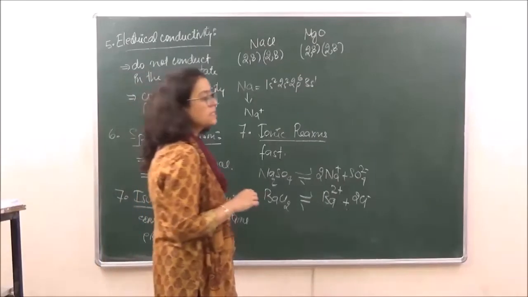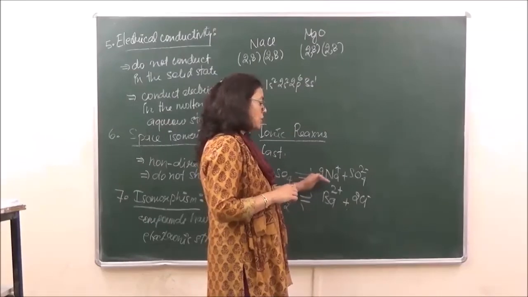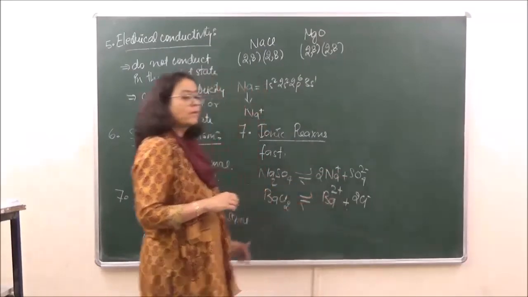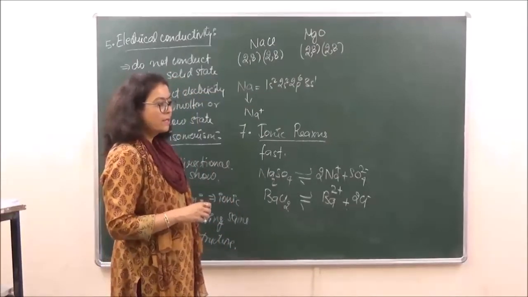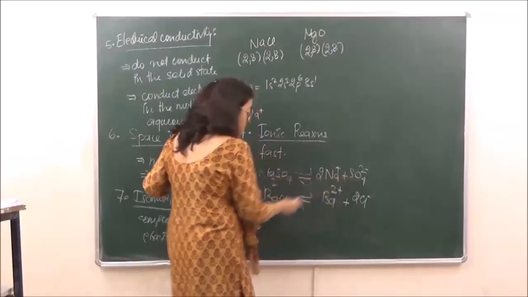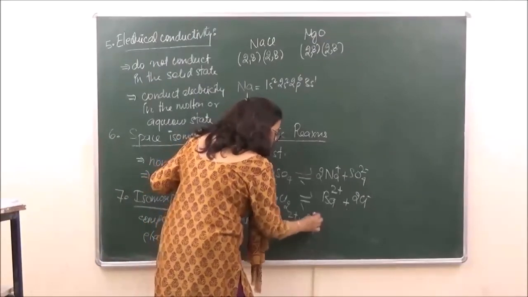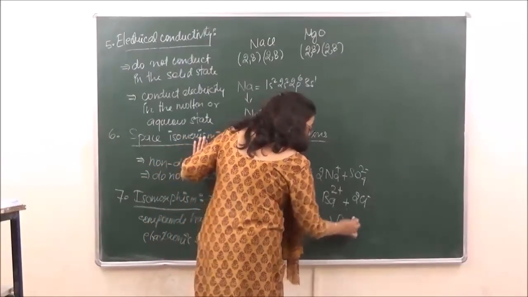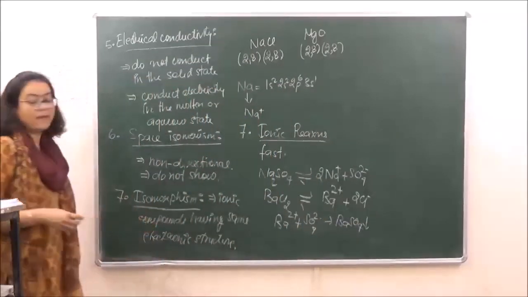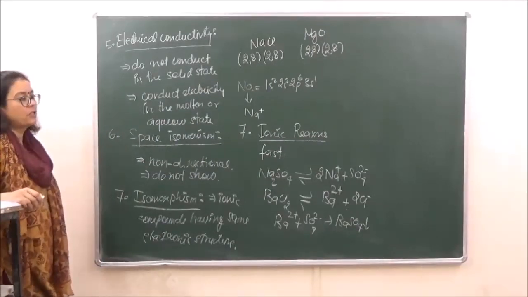As soon as we mix these two ionic compounds, it is seen that a white precipitate of barium sulfate is obtained. Why? Because as soon as they go in solution, they give us sodium and sulfate ions, and Ba2 positive plus 2Cl negative. Both have ions present. Immediately they react together to give a white precipitate of barium sulfate. So the reaction is very, very fast, because they are ionic reactions.